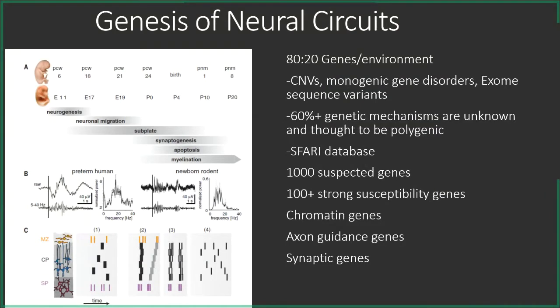The database for autism genetics has about 1,000 suspected genes that have come out of the autism genetic studies. At least 100 of them seem to be relatively strong susceptibility genes. Now, you notice I don't say causative genes because there really are, quote unquote, no autism specific genes, so to speak. There are genes that may cause autism, but they may cause epilepsy or schizophrenia or bipolar disorder. And a large majority of these genes in the database either impact chromatin, impact axonal guidance, or impact synapses, which is a common theme that we'll talk about during the lecture.